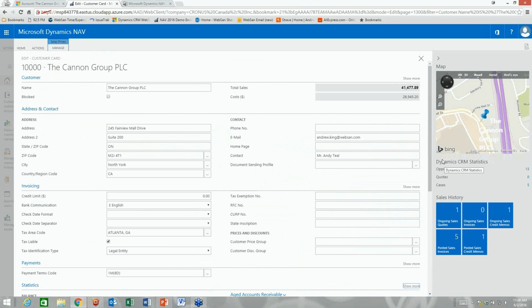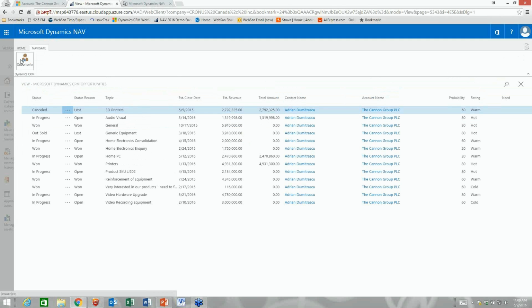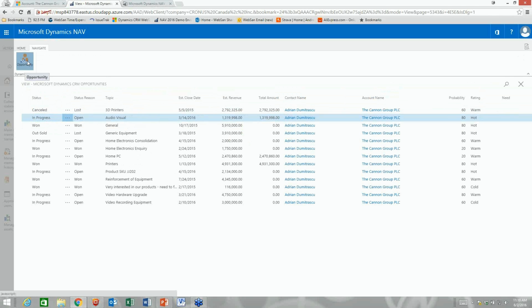Now, a couple things to note of interest over here. I talked about this in my opening statement, but this integration with Dynamics CRM as well, you'll see here, I can see that there are 13 open opportunities and 5 open cases. I can actually go and drill into what these are and actually navigate to that particular record in CRM. So if we go to one maybe that's in progress, it'll actually launch CRM. We'll actually be able to see that record right there.